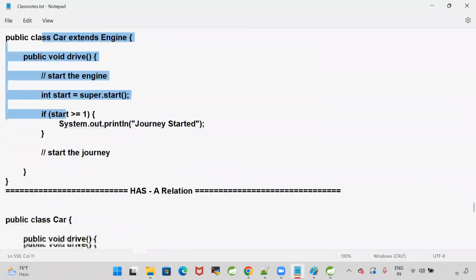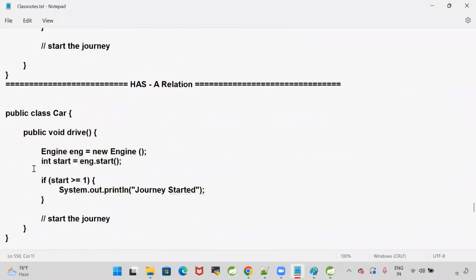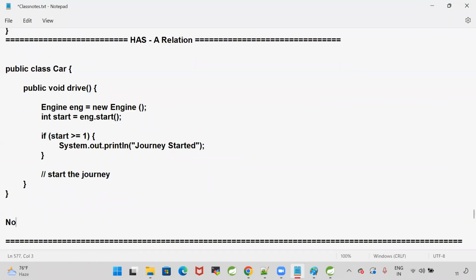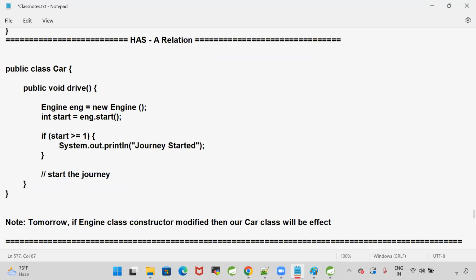To avoid the problem of inheritance, I am creating the object. As we are creating the object for the engine, tomorrow if the engine class constructor gets modified, then our car class will be affected, because car is tightly coupled with the engine.